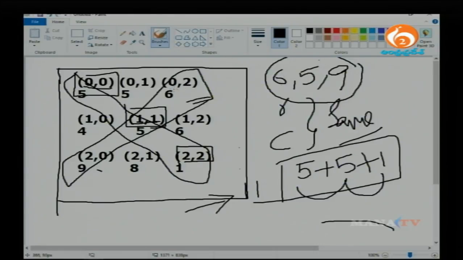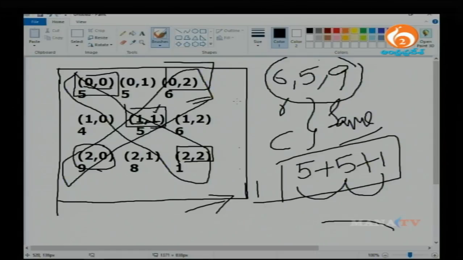If you just understand here, the indexes of these two, here the index of this one and here the index of this one. Whenever I am combining all the indexes, 0 plus 2 is 2, 1 plus 1 is 2, 2 plus 0 is 2, in all these directions your indexes add up to n minus 1, yes or no. Here n is the size. How much size have we given for the array?